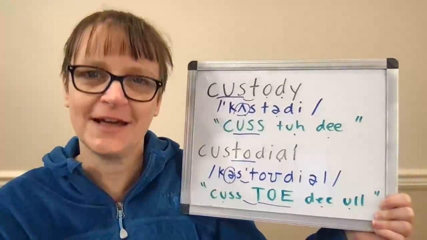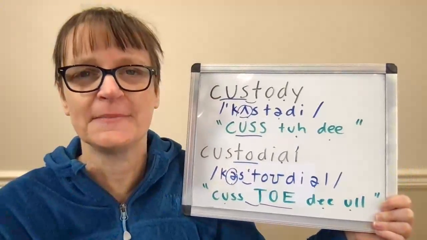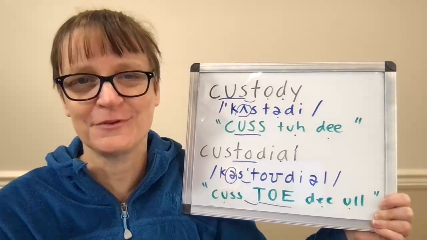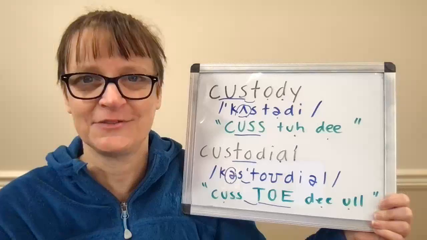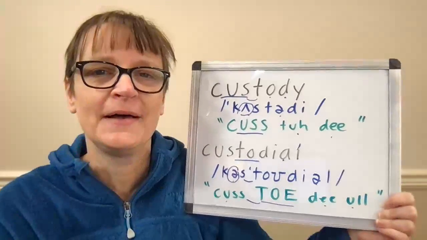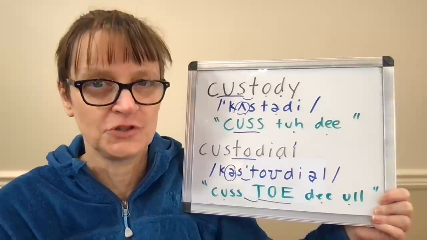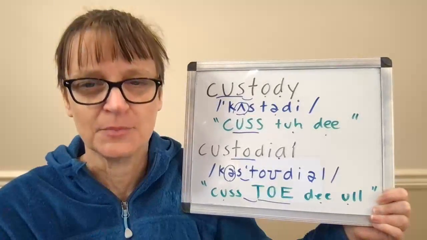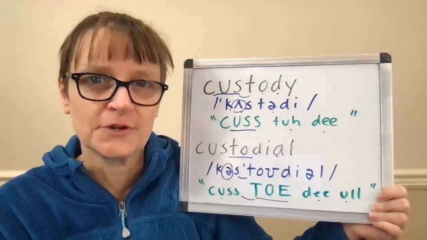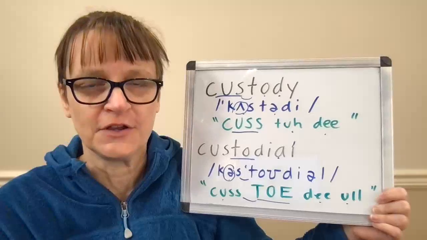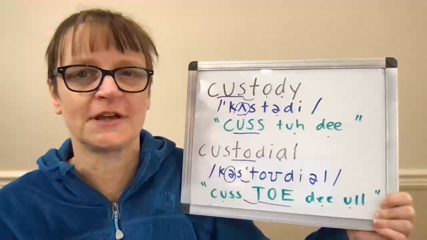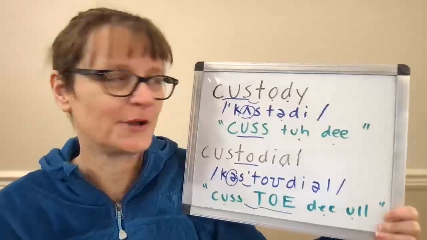Lastly, when you can say custody and custodial by themselves, do try practicing them in some short phrases so they come smoothly and naturally to you in your everyday speech. For example, we had joint custody of the children. He took custody of the prisoner. The custodial services are very good here. The custodial guardian is a legal guardian at this point.